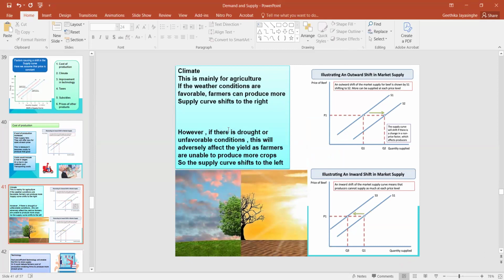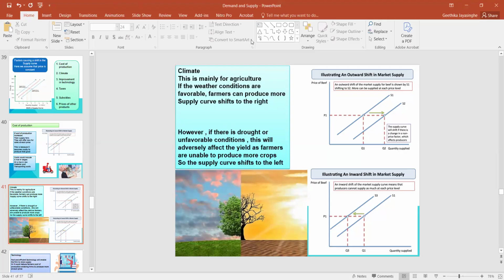Now, favorable weather conditions, like timely sun, timely rain, will always increase the paddy cultivation. So any cultivation, shall we say a bumper crop situation. So if you get favorable weather conditions, what happens? Your supply curve will shift to its right side. Understood. So at the same time, if there's a drought, right? If there's a drought and also untimely rainy season, it will destroy your crops. Okay, your supply curve will shift to its left side.